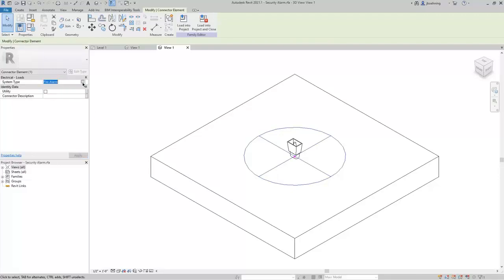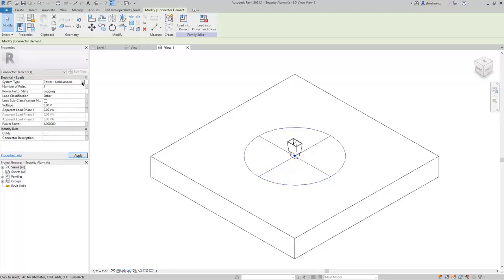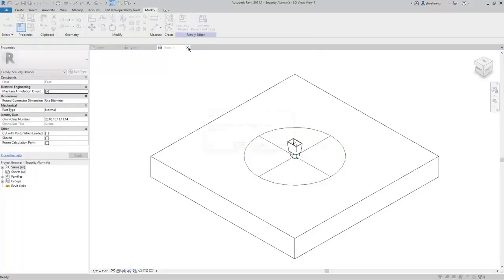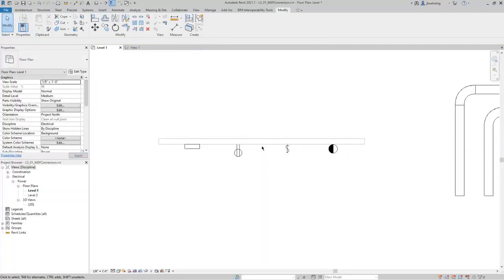Same thing for the other low voltage systems here. There's really not many parameters that you have to deal with. But if I were to select Power Balanced or Power Unbalanced, then you could see there are several other parameters. I'll close this and not make any changes.